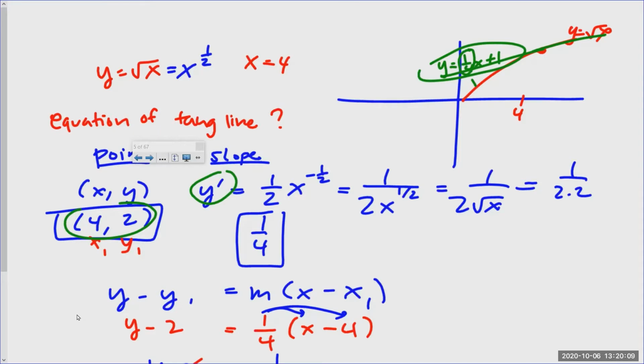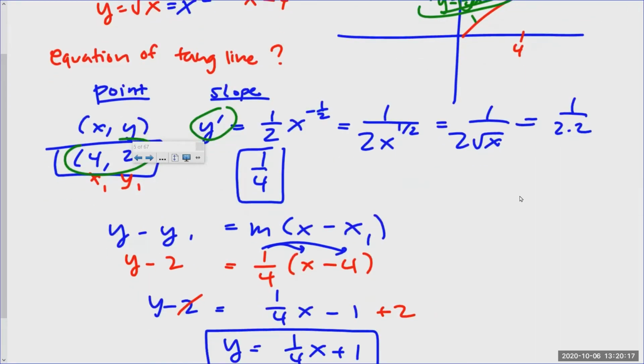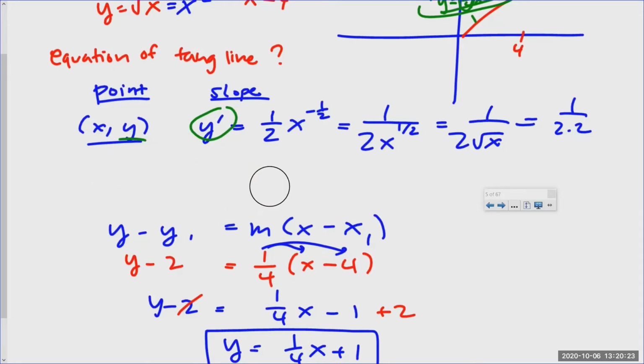Okay, so let's do another question. We're going to say, determine the point where the tangent line has a slope of 1/8. All right, so what is this? This is saying now we don't know what the point is. Okay, so I'm going to erase this 4/2. We don't know what the point is. But we know that the slope is what? 1/8. Does that make sense? So we know y prime is 1/8.